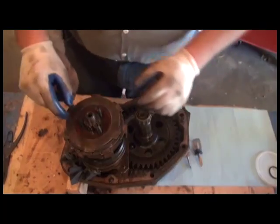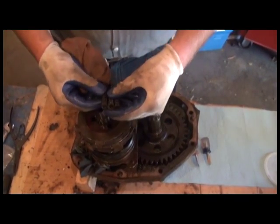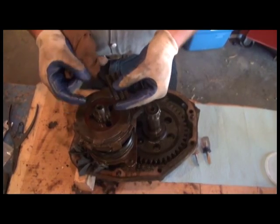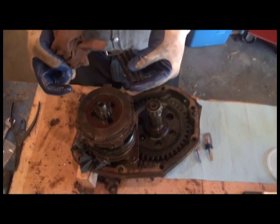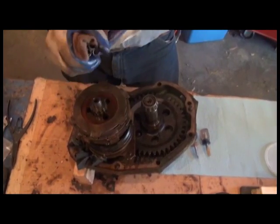So just laying this out. Notice there's 3 little springs. These springs are more or less in there so that when your clutch is disengaged, they expand the clutch apart so that oil can get in and keep it lubricated while everything's spinning, so nothing gets hot.